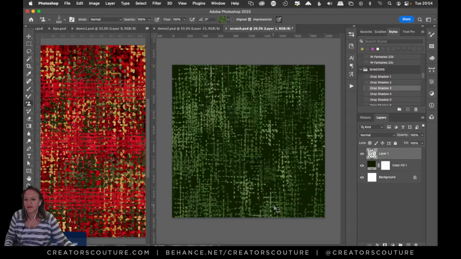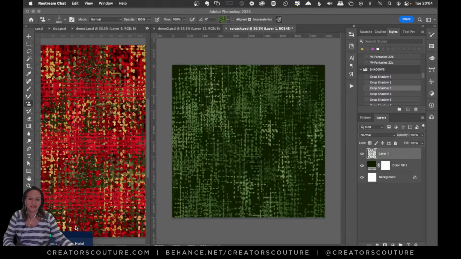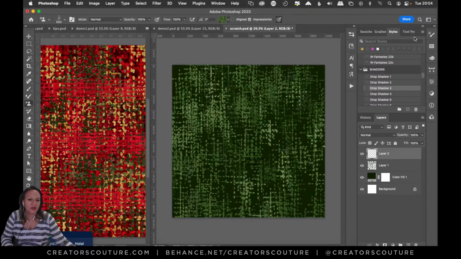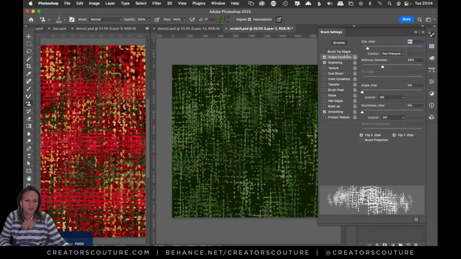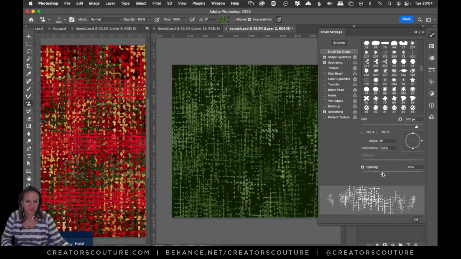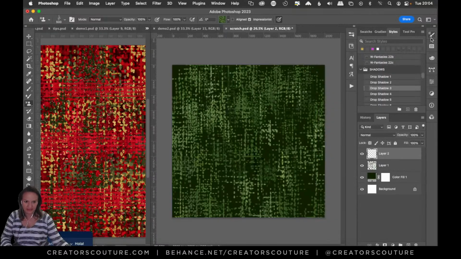Now we've had that brush doing lots of the work for us. I want to make things as easy as possible, and then it's just a matter of layering them up. If you want, you can make another version of the brush that has a little bit more spacing so it doesn't fill in so fast. So I could adjust that.